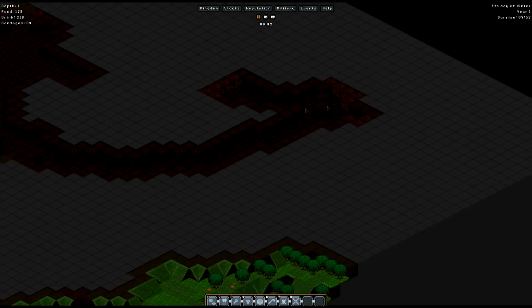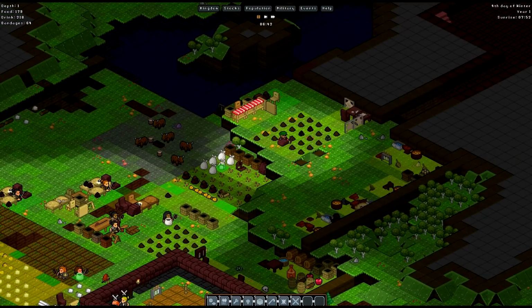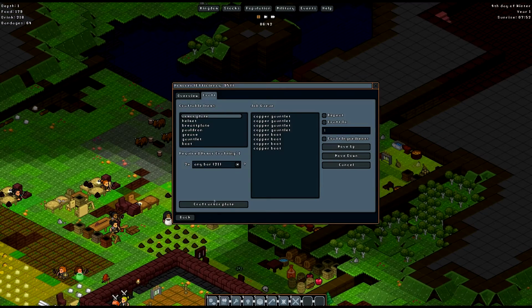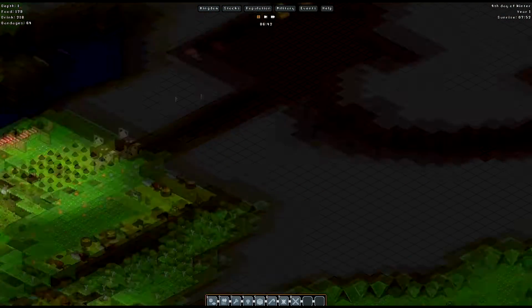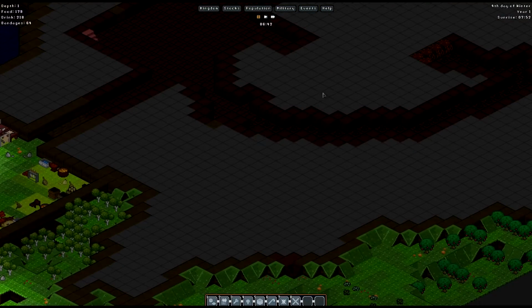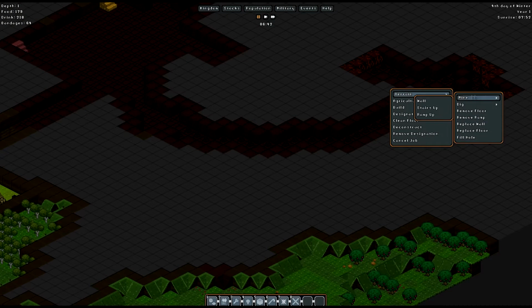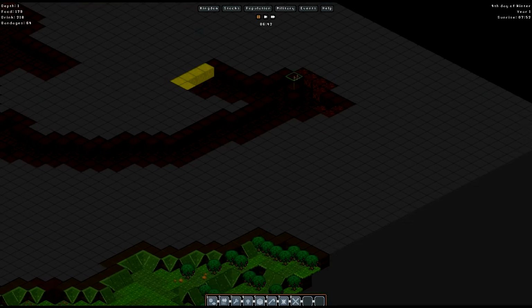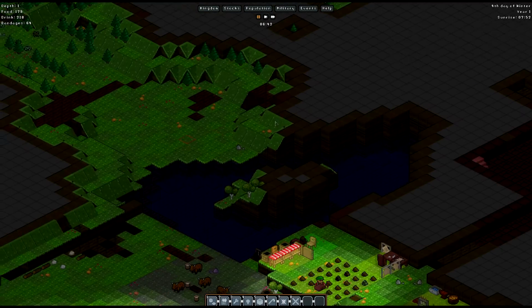We're probably also going to take the rest of this copper that's out here because we're going to start to run low once this is all done. This is going to take 16 bars in total. Well, actually, it's only going to take, I think, 12 bars because we already have two armor plates made. So we are starting to run low on copper again, so I'll mine some more out. It's nice to say, you know, we're running low on resources, we'll just mine some out. We might as well get this designated, so Jabba can get working on this. This is like, what, 5, 6, 7 bars right there.